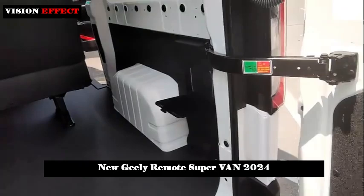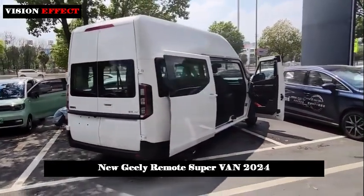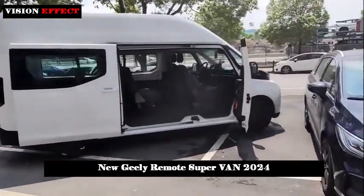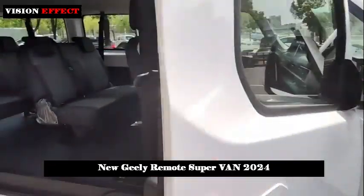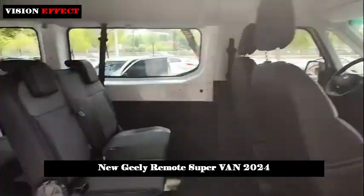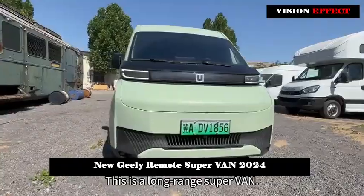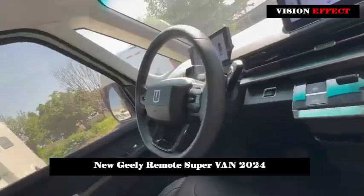The new car will also adopt 5G vehicle internet technology and in-car 1000M Ethernet communication technology, and will be equipped with NVIDIA's dual ORIN 500 TOPS computing force field control platform. The vehicle is also equipped with safety configurations including ACC adaptive cruise control, ICC urban/highway assisted driving, ADDW advanced distraction warning, 360-degree imaging, and other safety features.